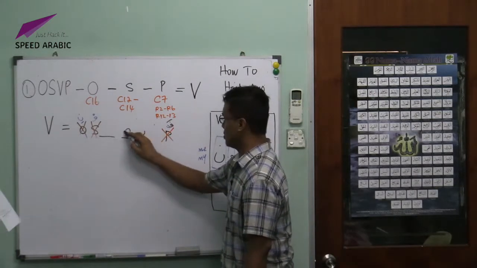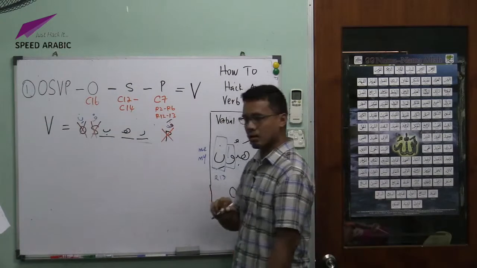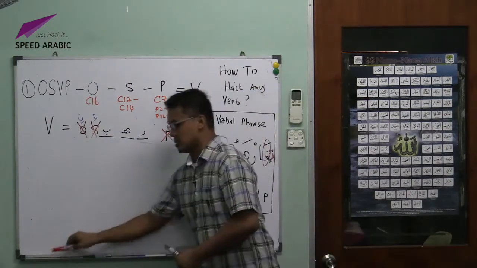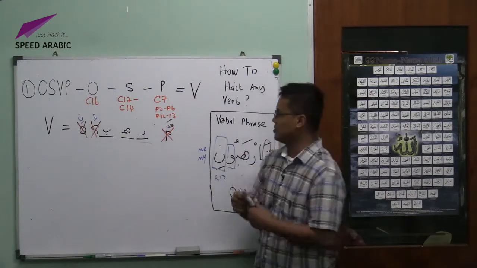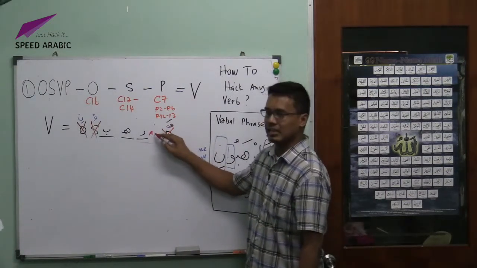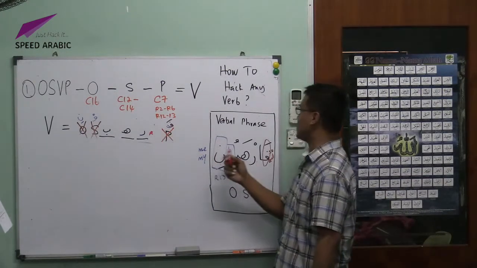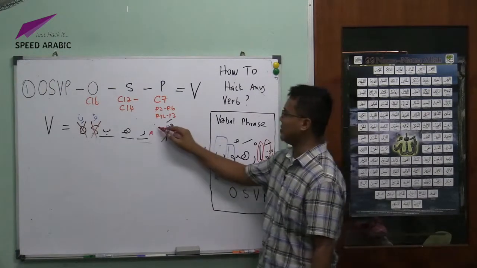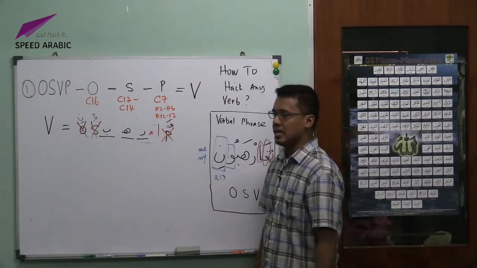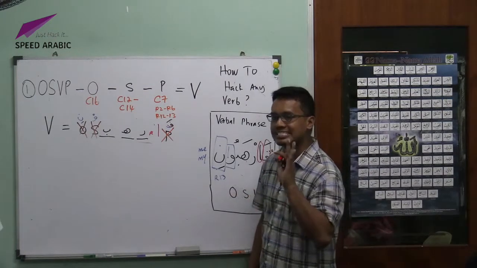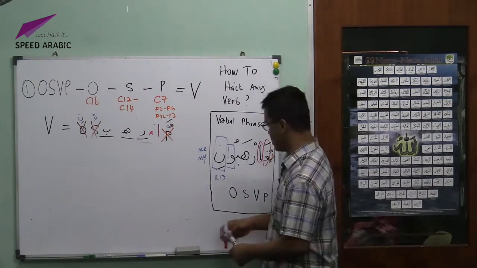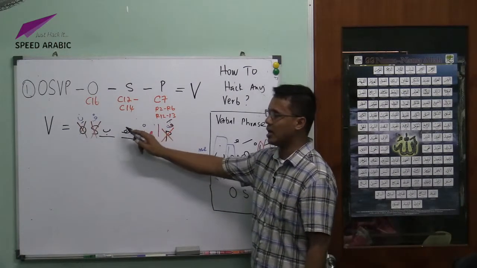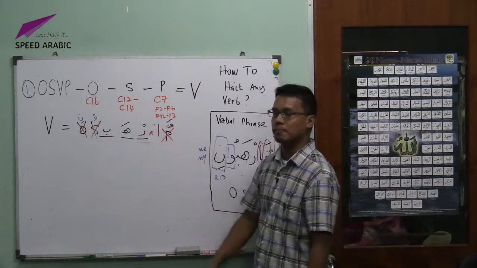Ra, ha, ba, right? That's the root. Okay, and then it's very exact. You will see a star, right? And then what comes before it is the prefix. What's the prefix here? Alif, right? So alif is the prefix. And you would also need to write the strokes, the harakat. Okay, ra, sukun, ha, fathah.